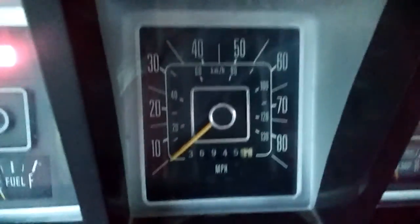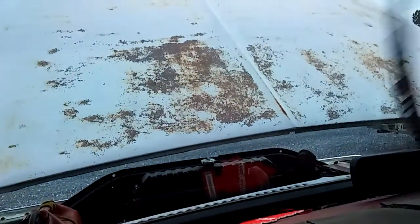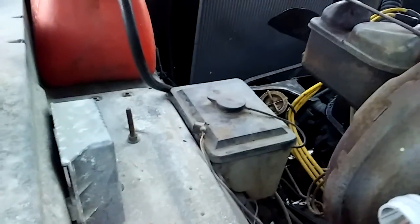And our speedometer works, our miles work. Made a previous video about this. My wipers work. It's low. There's high. And the nice thing about this truck too, almost everything works, but I have to get some windshield washer fluid. So if you push down on here, you can hear it. So that works. Turn signals are working. 4-way flashers.